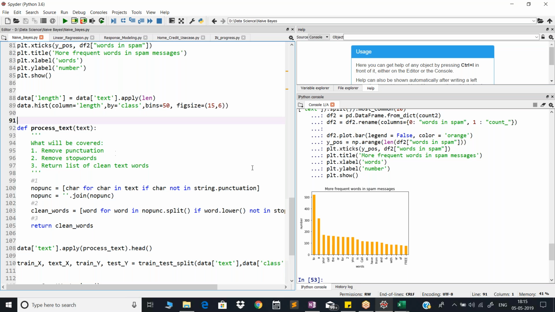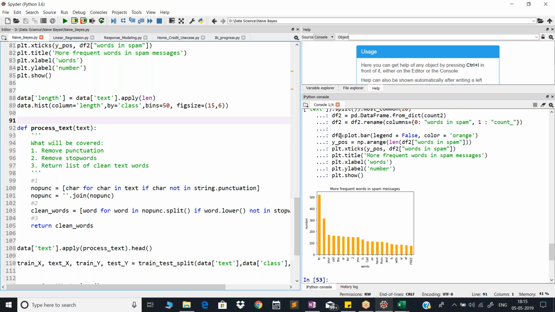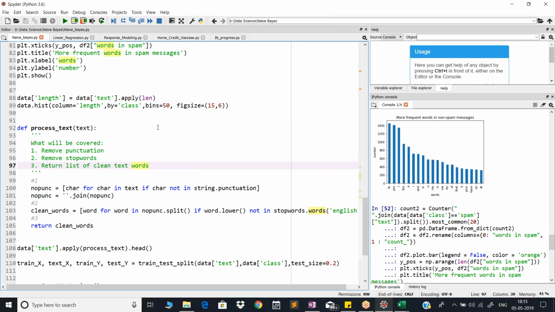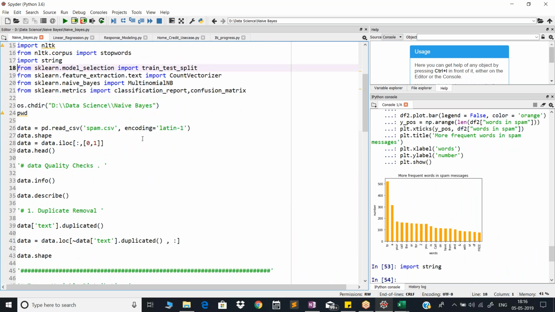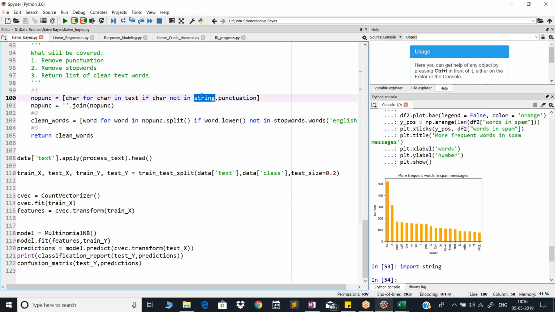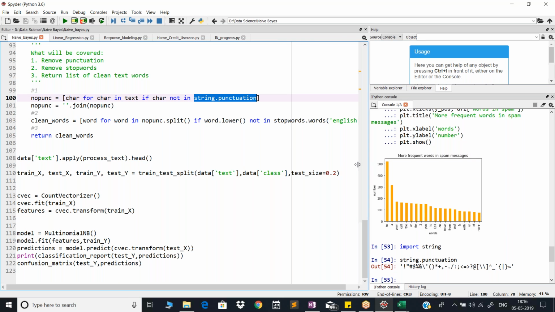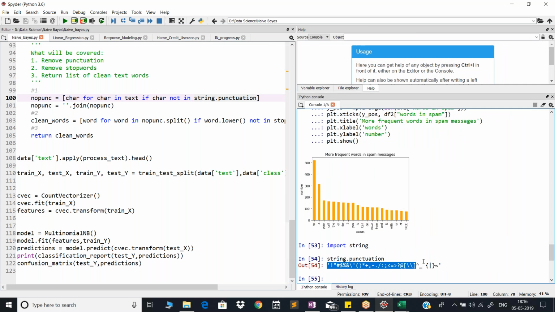I'll do my level best in this particular pre-processing. I'm not doing very fancy pre-processing, just simple things, like we're going to remove some punctuation. We have a package here called string. In this package, when you say string.punctuation, it gives you all the punctuation marks that people would use. Can you see here? These are the different punctuation marks. So I can clean all of these punctuation marks right now.